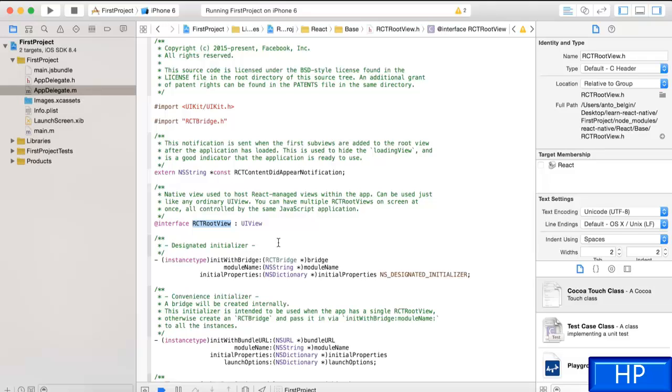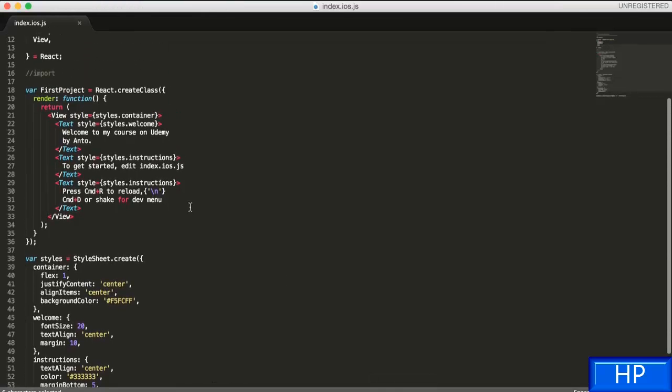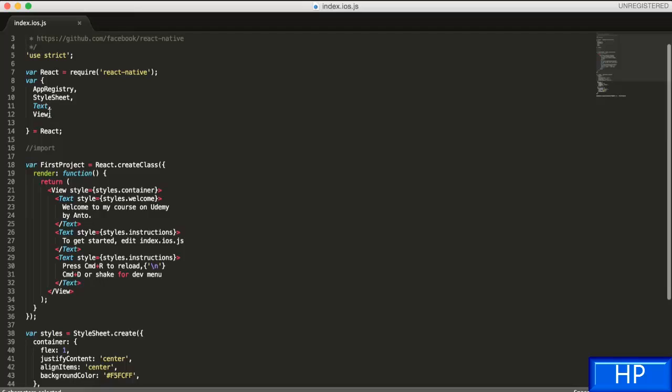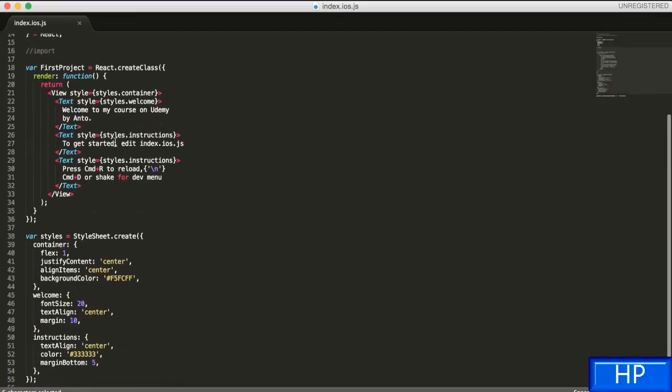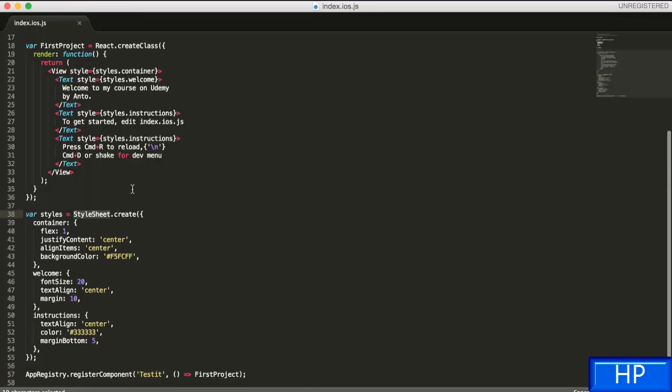Now, I hope you understood the resulting code that got generated by React Native's init command, and at the same time you now understand how to import specific React Native components into the JavaScript, and how to style our view components by using another React Native component which is called StyleSheet. So in the next lecture I'm going to explain how to debug the application in Chrome DevTools.